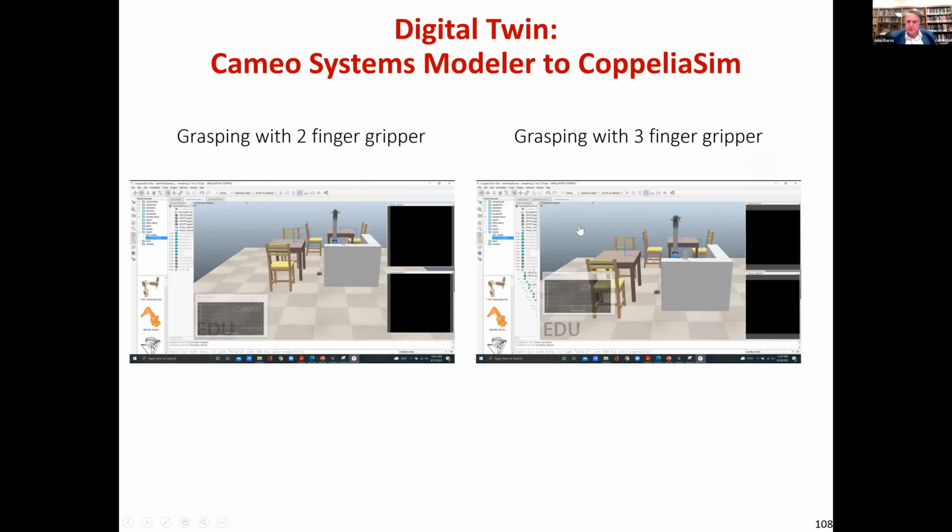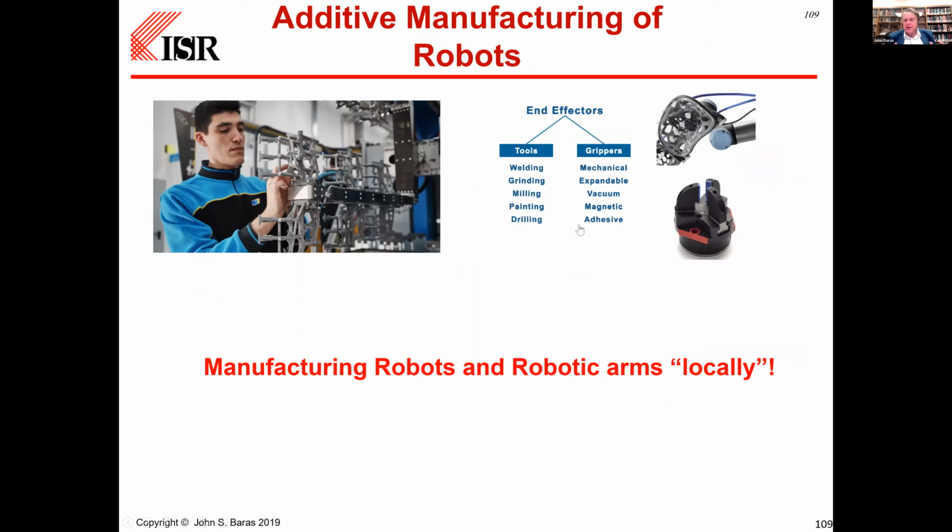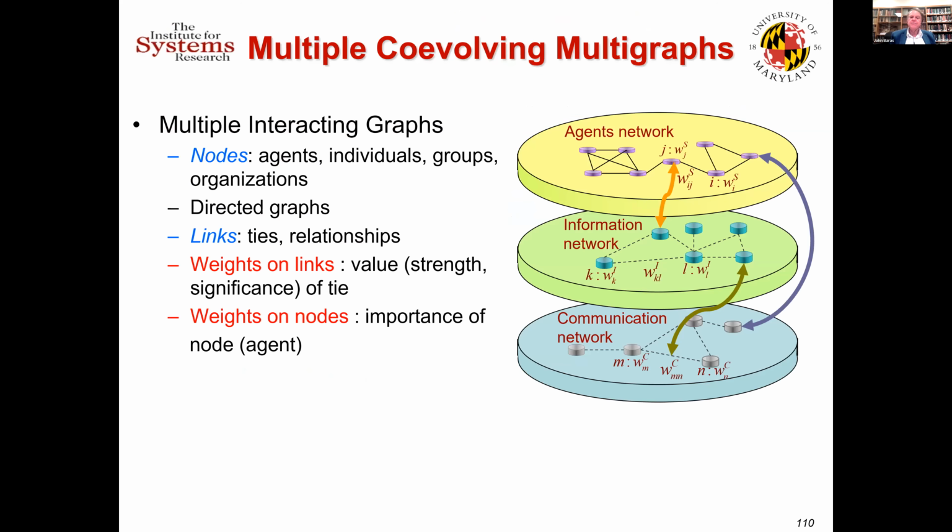Okay, I want to go on because I want to get to something that has to do more with AI. So now we have the ability to use printing and construct these hands and arms locally, right? Which is full democratization of manufacturing. And this is from a company that can give you software that can make this kind of gripper or this kind of structure, depending on the trade-offs between weight, flexibility, sensing, et cetera, et cetera.